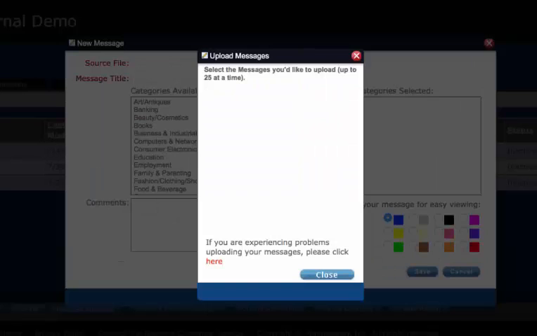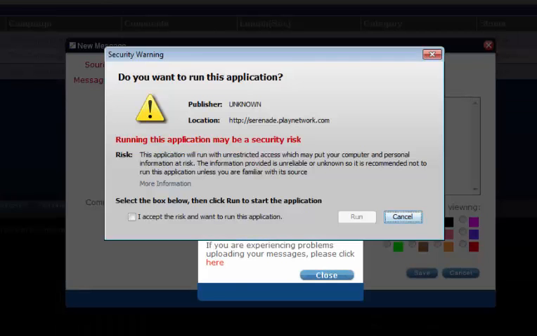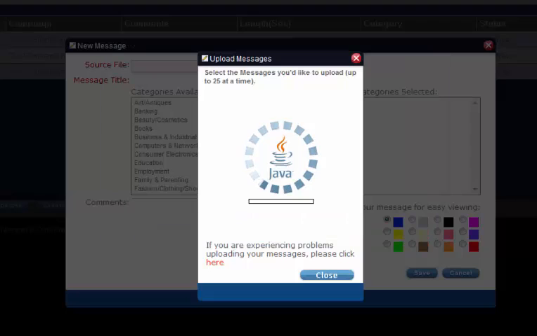Now when the box pulls up, you're going to see a white box. You might see the Java logo come up with the scroll. It just means that it's running. And then see on mine I'm getting a security warning. This is just my computer letting me know that it's accessing something that was restricted. So we're just going to go to the bottom and click I accept the risk and want to run this application, which is just going to allow the plugin to run on Firefox. So we're going to click run, and you're going to see the Java logo loading.